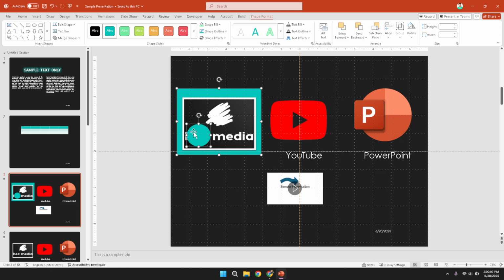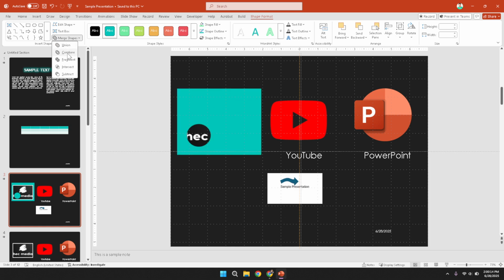With both shapes selected, look for the Merge option in the Shape Format tab's available tools. Upon clicking Merge, a set of merge options will appear. Choose the Combine option from these selections. Combining the shapes in this manner essentially creates a transparent window effect in the picture, where the highlighted circular area is uniquely emphasized against the surrounding area.